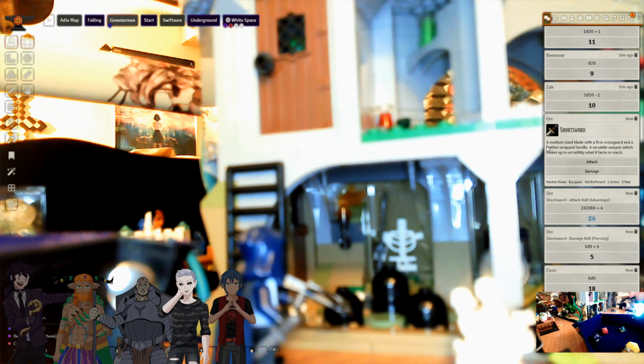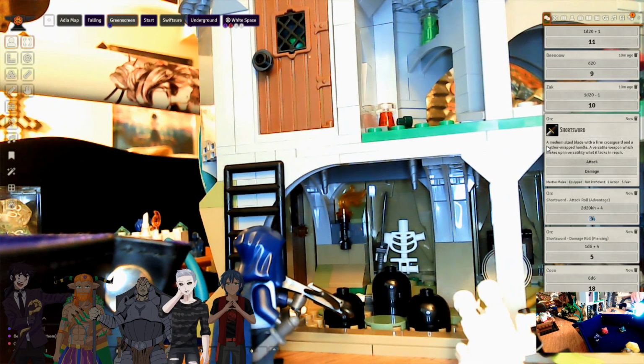But wait, I think I know what I want to cast. Fireball. No, I'm a cleric. Yeah, he still gets fireball. Yeah, light domain. What do you think of fireball? Should have played light domain. But I don't want that. I don't need it. I want to cast detect evil and good.